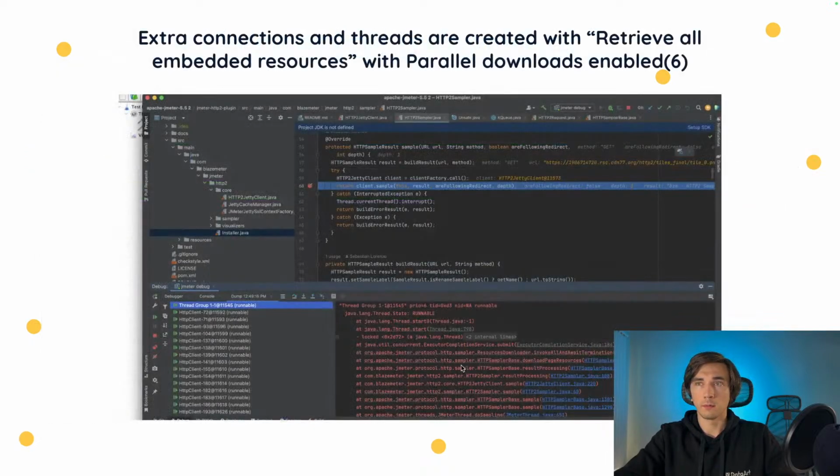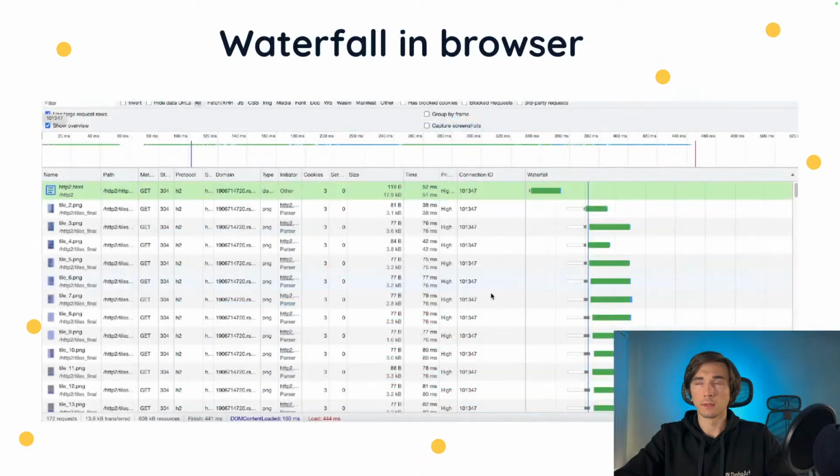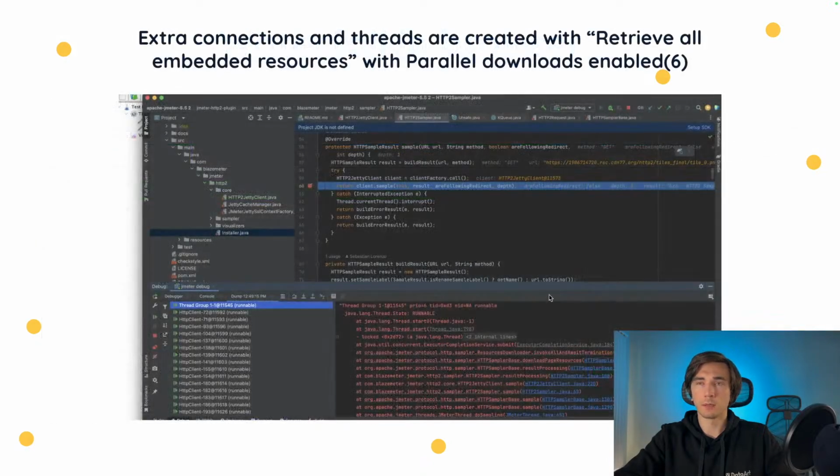When I run JMeter in debug mode, connected to the code itself, I see that when we run the test with retrieve all embedded resources and parallel downloads, JMeter is actually creating a lot of extra threads.